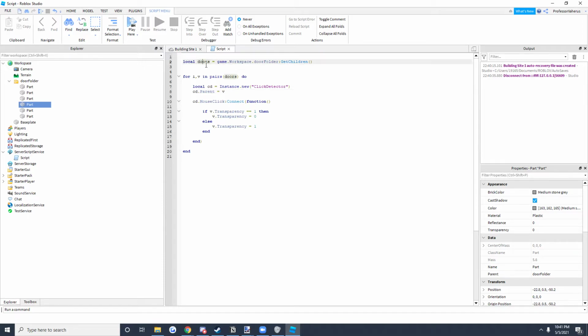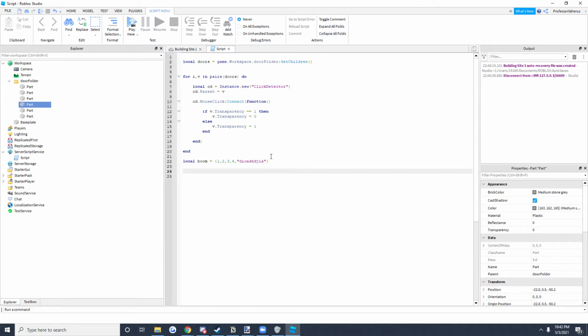So you know what a for i, v in pairs loop is, right? Kind of. Okay, kind of is not a good answer. Let's just say I have this table called boom: 1, 2, 3, 4, and then let's throw in this.